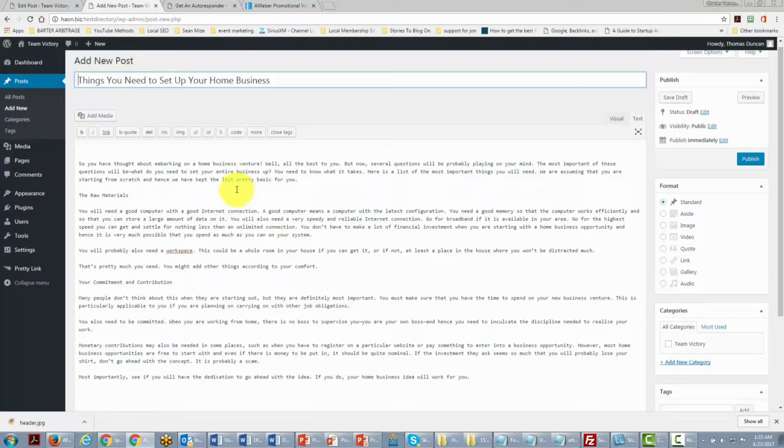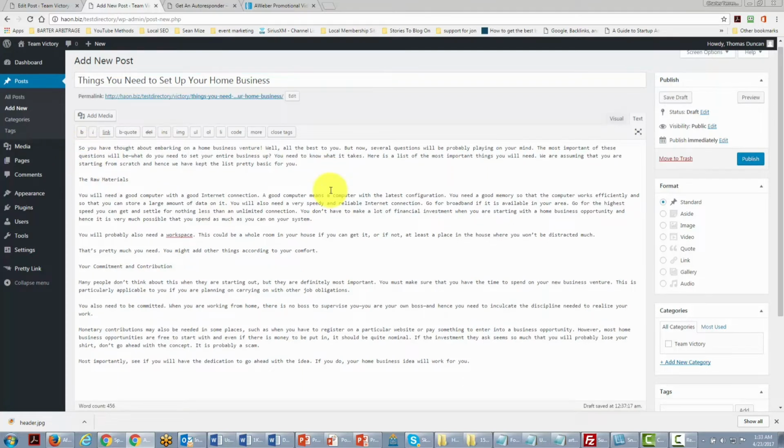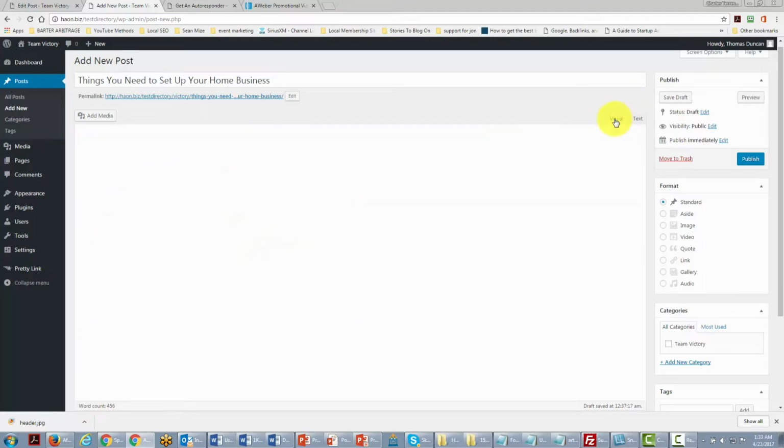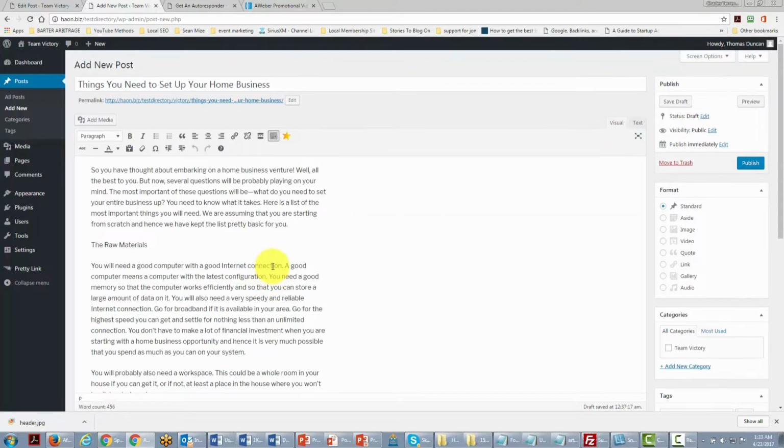Now the WordPress editor works for the most part like any other editor. We can take out some of the space, and then we have some reasonable confidence that our article is going to appear in this way. Now there are some other things that we can do with this content before we finalize it. In order to do that, we want to go over to the visual editor. And in order to go over to the visual editor, we're just going to click this link. And we'll get a sense for how our article is actually going to look.